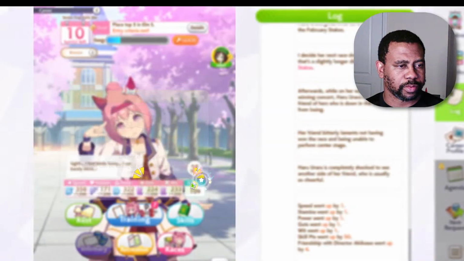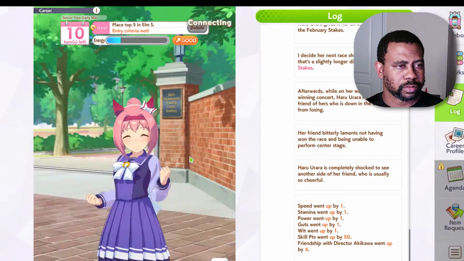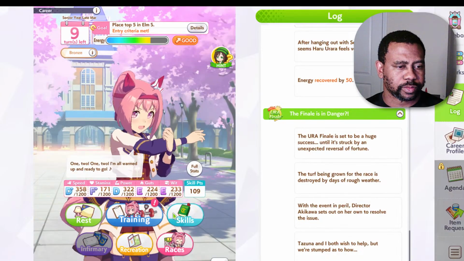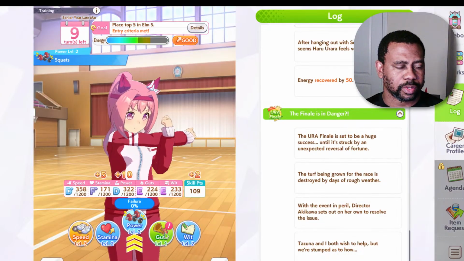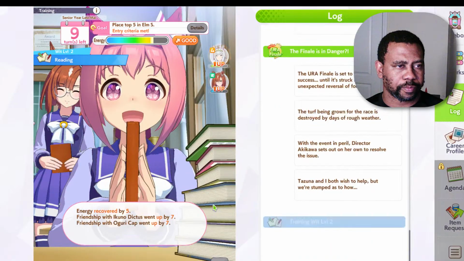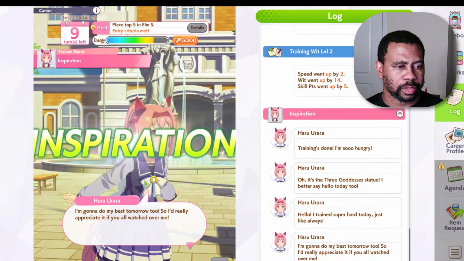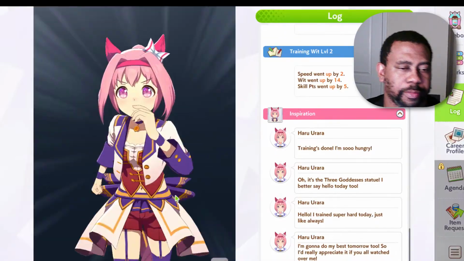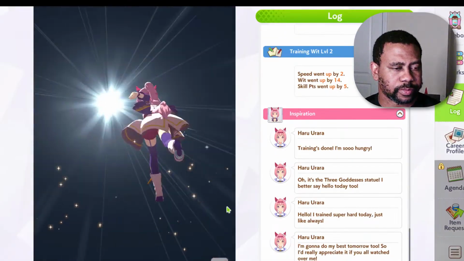Alright, let's start with some rest, and try to keep our energy up as much as possible. So we're going to start with wit. Alright, here comes some inspiration. Any little bit of inspiration will help.